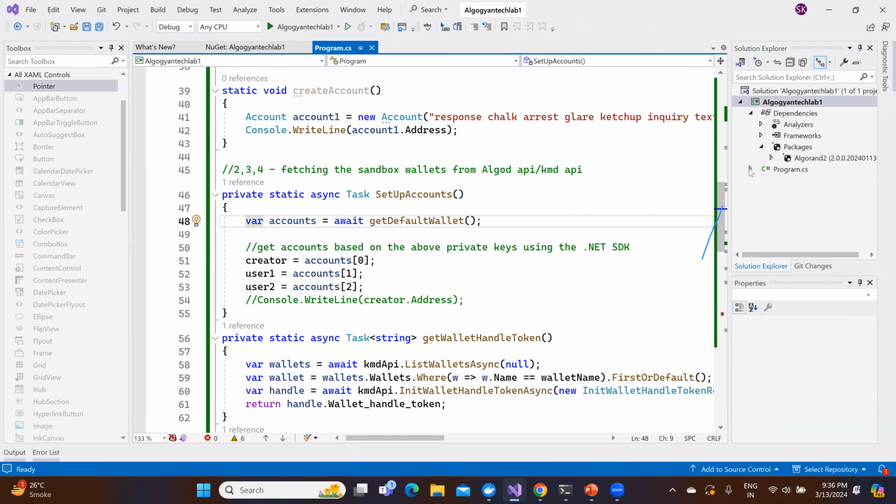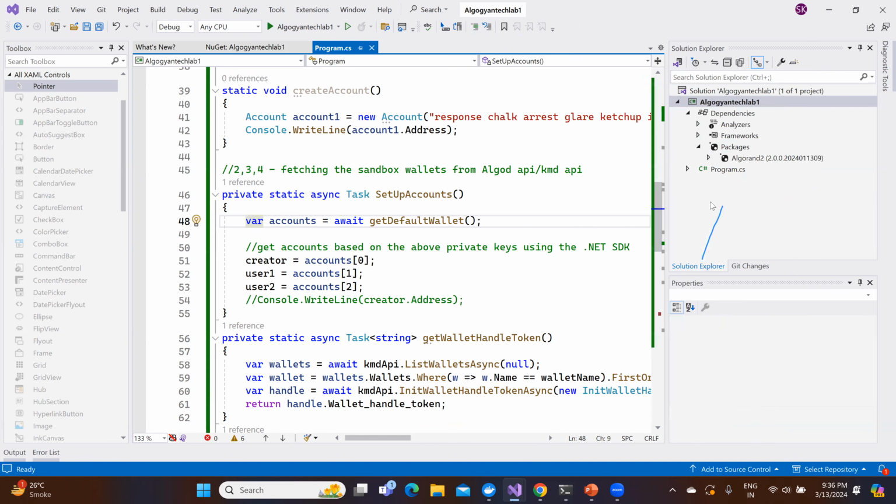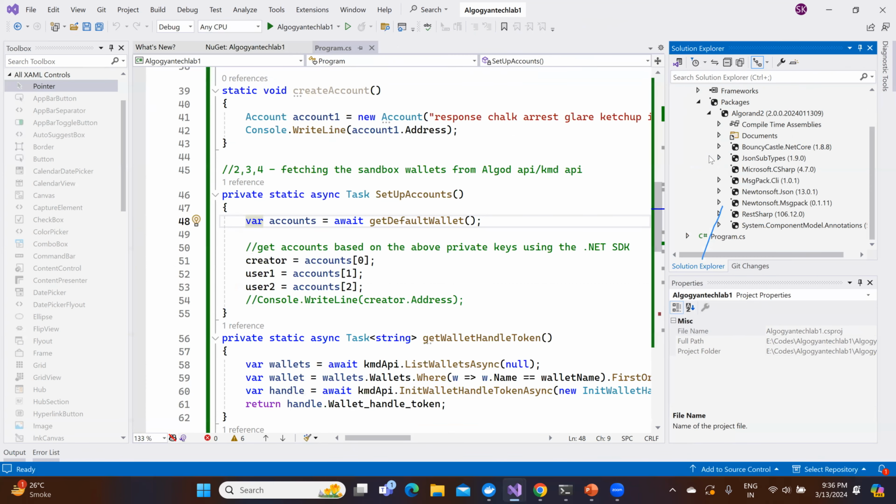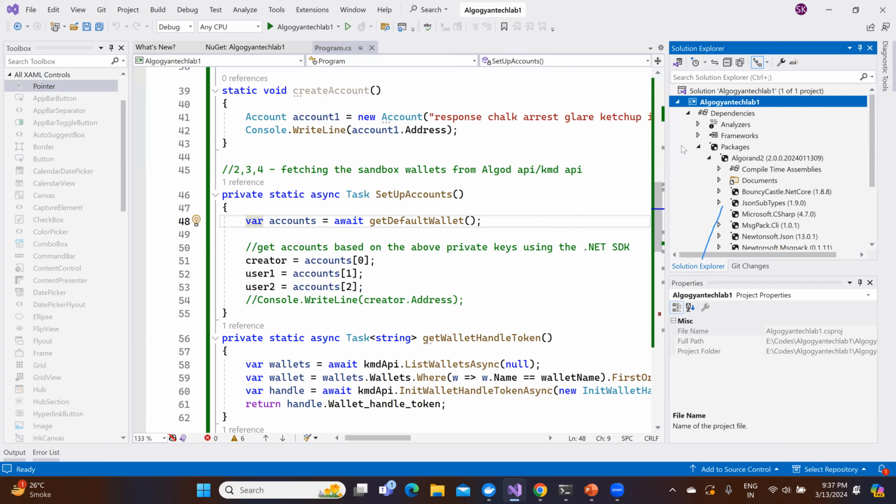And most importantly, let me see if I can showcase the last thing before we conclude the session. I also forgot how to find that, but let me see if I can. Okay, I'm not able to find it. So next time, if I can, I'll let you know how to check the TEAL also.